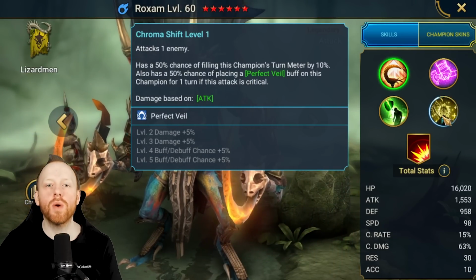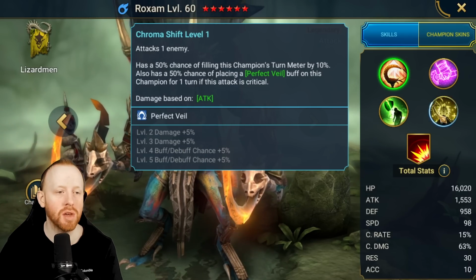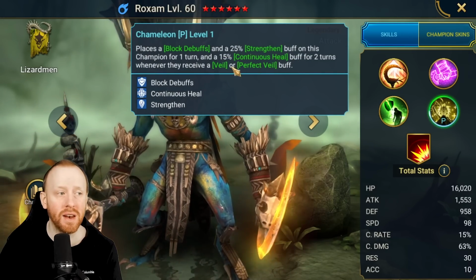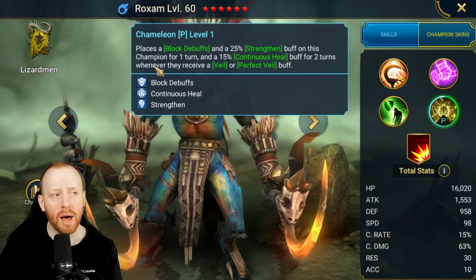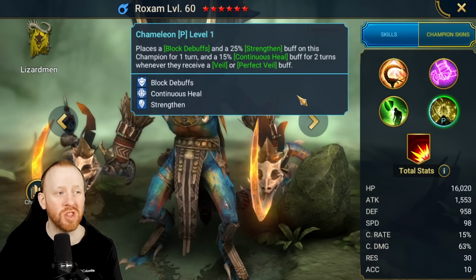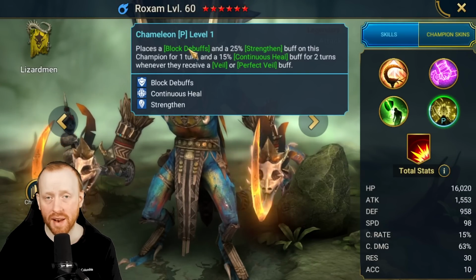So you can see you can't really run this without actually having Veil on, but you also can't guarantee that you're going to have Veil. Also has a passive here that places block debuff, strengthen, and a continuous heal if they have a perfect Veil, but without that, it's just the first two for one turn, which is, again, kind of nuts on every single turn, you know, if you were to use it as a stun target.